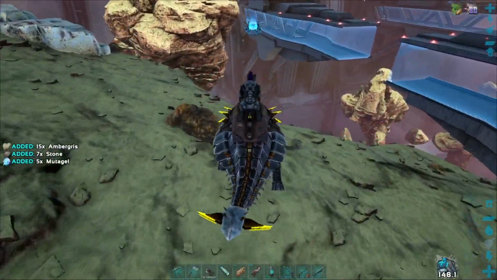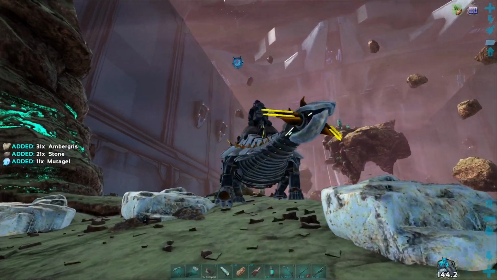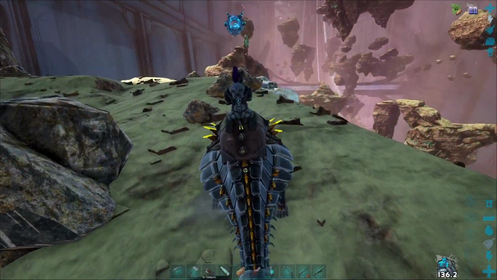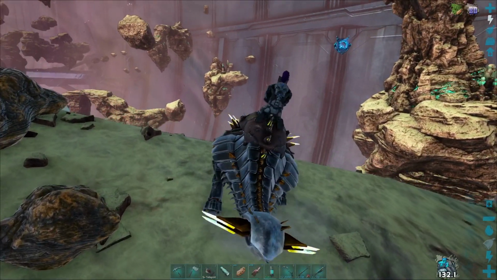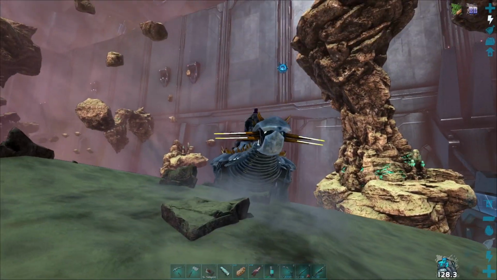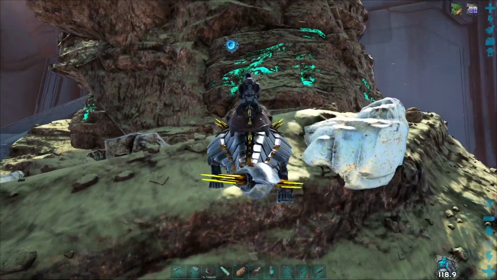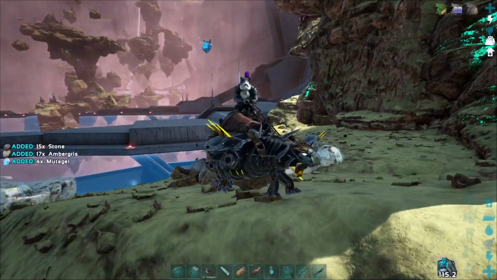Oh yeah, this is way better than the Strider. Look at that, we already have 11. That would have been like what the Strider got from this whole... Oh no, we've landed. You definitely want to stay in the air, though. The Anki is much faster at flying than it is walking. And there we go. All right, yeah, this works out pretty well.